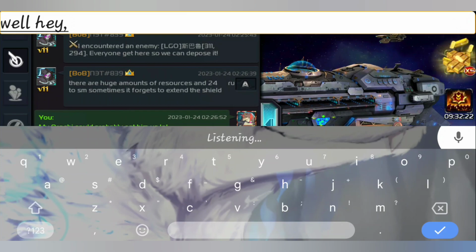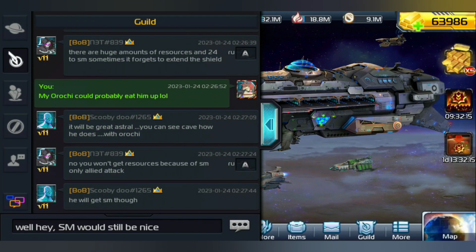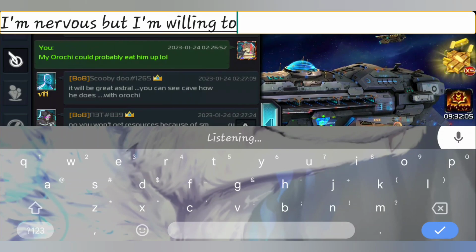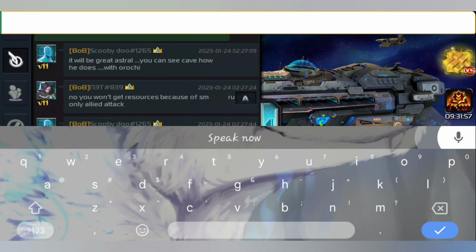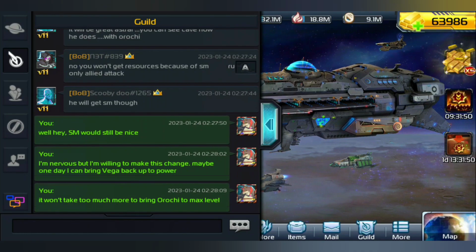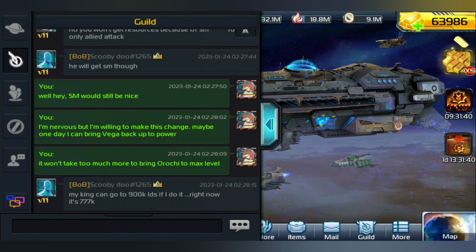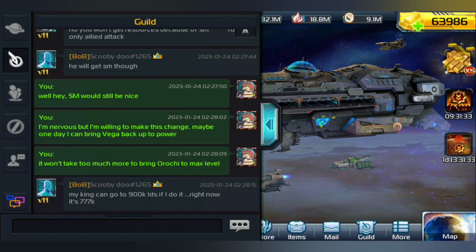Well, hey, SM would still be nice. I'm nervous, but I'm willing to make this change. Maybe one day I can bring Vega back up to power. It won't take too much more to bring Orochi to max level. So yeah, guys, this is going to be a little bit of a tough choice. I'm going to think about it for a little while.